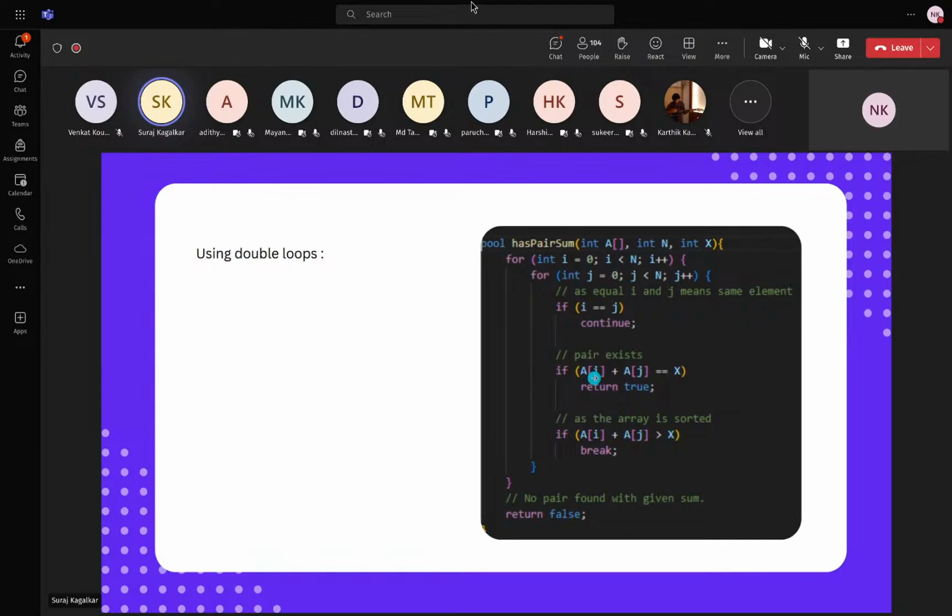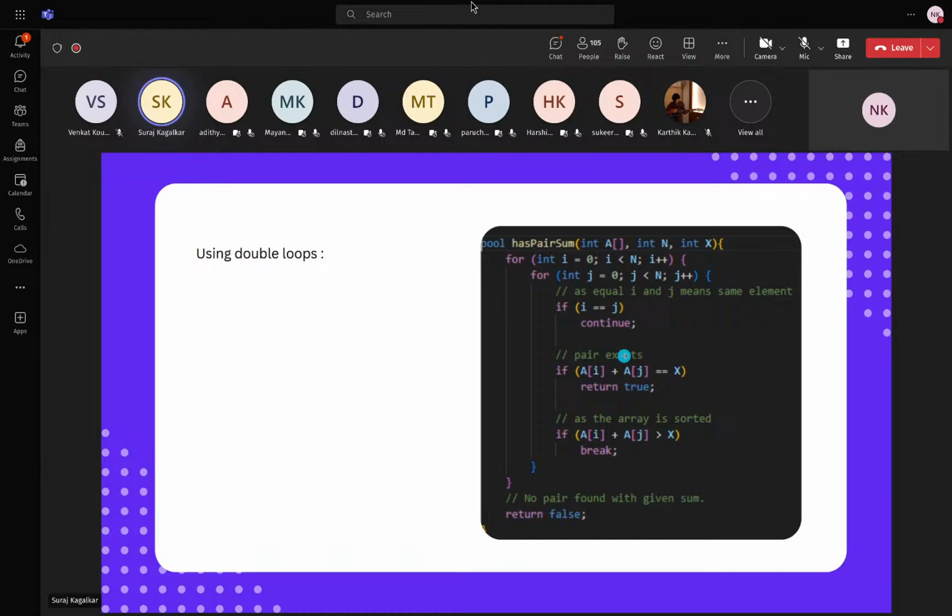And if array index i plus array index j is equal to x, we return true as we have found the element. And if array index i plus array index j is greater than x, then we just break out of the loop because as the array is sorted, any element after this jth index would only increase the value of array index i plus array index j.